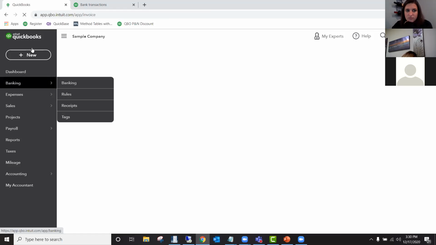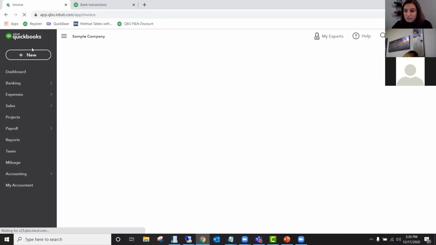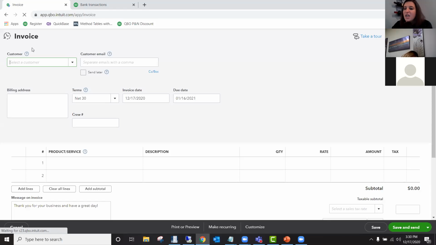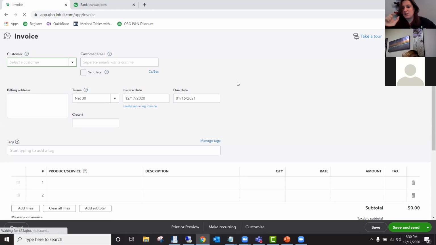Does the client have the capability to pay for the invoice? If you have Intuit Payments turned on, yes. If you're using Intuit Payments, you can email the invoice directly to the customer from the system, and it'll include a payment link on that email for them to initiate that payment. Okay, thank you.